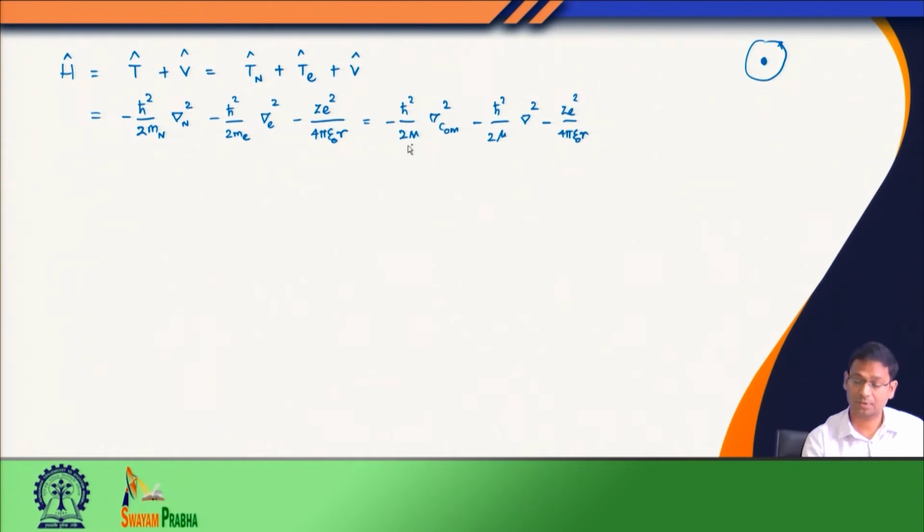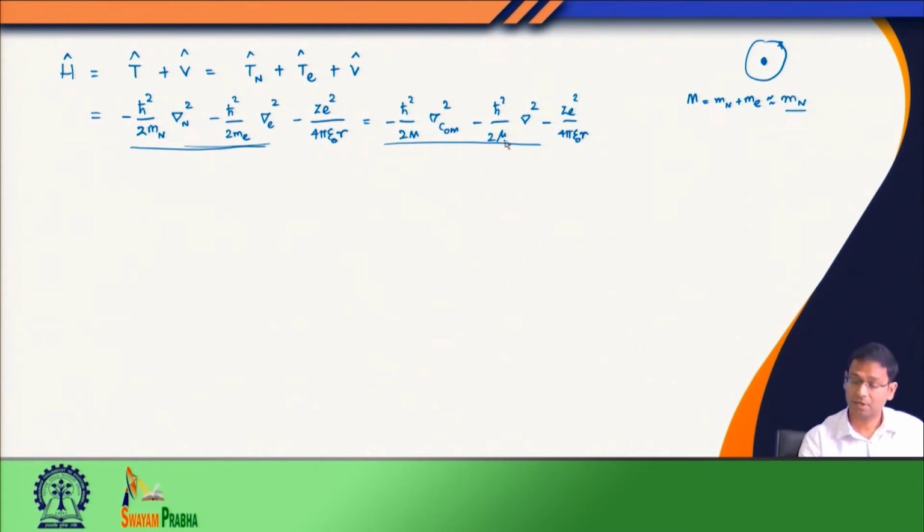what we did here is that we rewrote these two kinetic energy operators in terms of two new kinetic energies, where the first one discussed the overall translational motion of the center of mass of a fictitious particle with mass capital M, where M is mass of the nucleus plus mass of the electron. Since we know that mass of the nucleus is much heavier than mass of the electron, this is equivalent to mass of nucleus. And so, therefore, the first term in a way of speaking, is simply the nuclear translational motion.